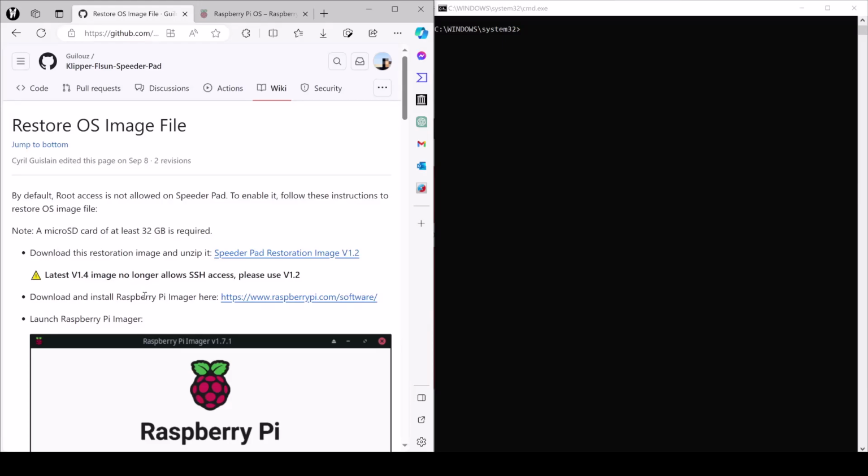This image allows you to have SSH access to the Speeder Pad, and then you'll also need to have the Raspberry Pi Imager installed so that you can write the image onto a micro SD card.